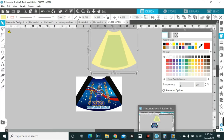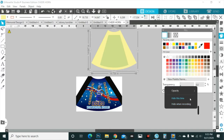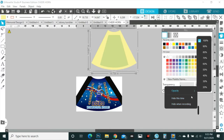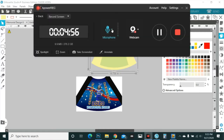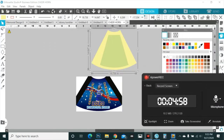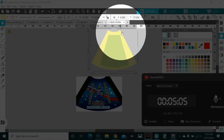Let me see. I've got this wonderful little thing here. Let's see if this opens up. It's supposed to open when I click on it. I don't know what it's doing. I don't want to hide this, I want to open it. Okay, it doesn't want to open. I'm sorry. Okay, there it is, it's opening. Spotlight. Boom.